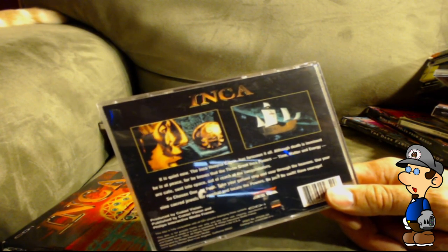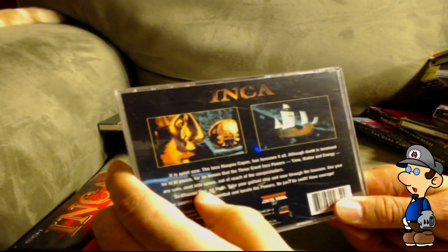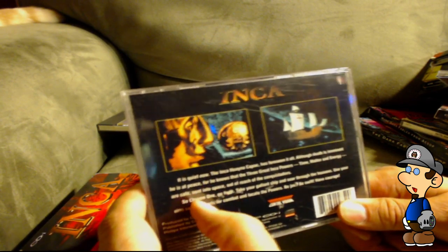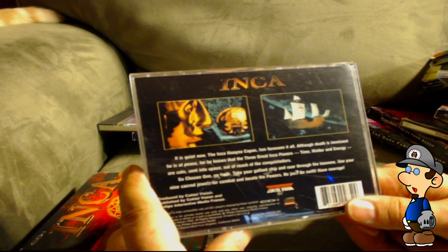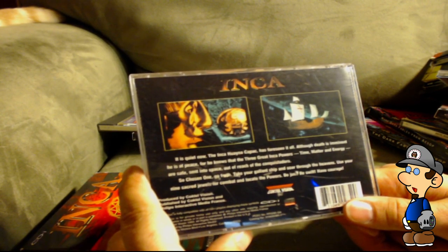What? If you have the ability to send stuff into space, I don't think the Incas have to worry about conquistadors. What does this say under the sticker? So, chosen one, go forth, take your gallant ship and soar through the heavens and find the nine sacred jewels to combat and locate the power.